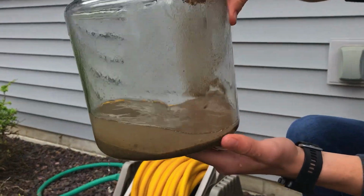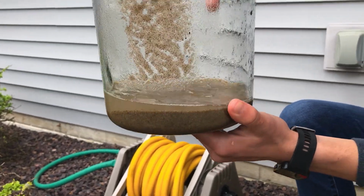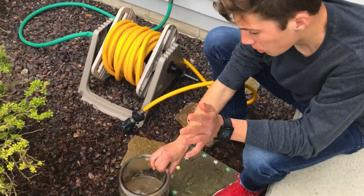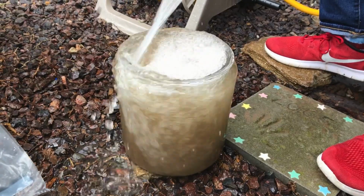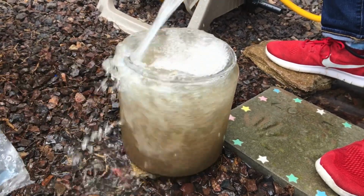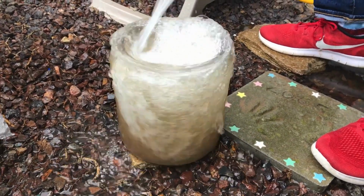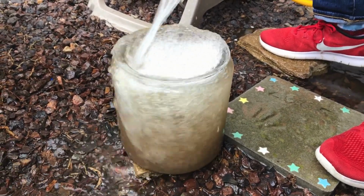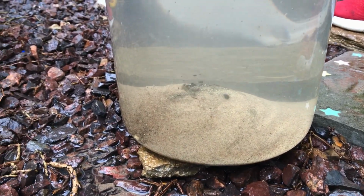And you can see the volume is a little bit less because a lot of that was dirt that we just siphoned out of there. So I'll probably do this again one more time, and even if there's a little bit of stuff left in there, it'll eventually settle down at the bottom. Heavy stuff will fall to the bottom and the light stuff will float up. The light stuff will be the dirt and the heavy stuff will be the actual rock, the sand part. Oh, look at that nice whirlpool flow there. Good job. All right.